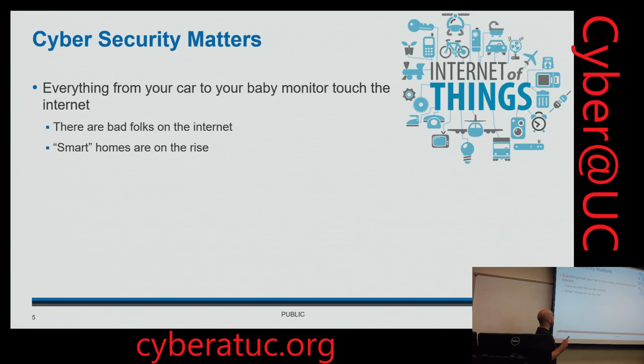On top of that, smart homes are on the rise. I know everyone has a smart speaker in their home. Everyone has smart light switches, light bulbs, everything in the house. That's just another thing that people can use to do malicious things with. Our lives are being stored in the cloud. Every other day we see a data breach where your credit card information is leaked online. Even the Office of Personnel Management was hacked, and everyone that has a clearance had all their information taken a couple years ago, which was great. Now China knows everyone that has a clearance.